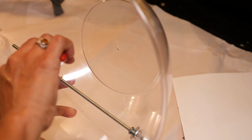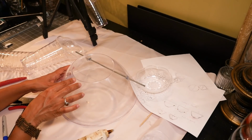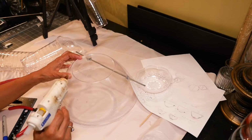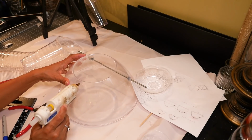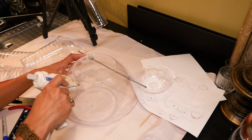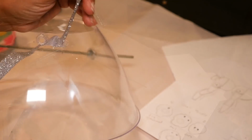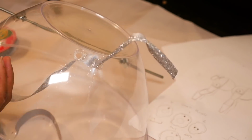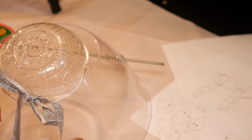Okay, so I'm going to center the rod and tighten up the nuts. And now I have this ready for my back legs. Now before I attach this to the rest of the body, I want to attach a tail to this back piece. So I'm putting 2 holes in here so that I can insert a ribbon and be able to attach a tail to the back of this deer.